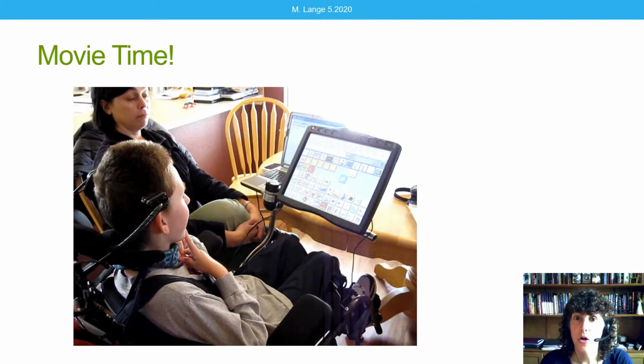So we're going to start with a movie. This is Brady. I've worked with Brady for a very long time, and he uses a switch placed by the right side of his head. It's a spec switch, and it's mounted on some swing-away hardware of a Stealth Products head support. He has this connected to his communication device, and also in the picture here is Jill Tolman, who is a speech-language pathologist who works with Brady and who I have had the privilege of working with for a number of years. Let's see how Brady does.